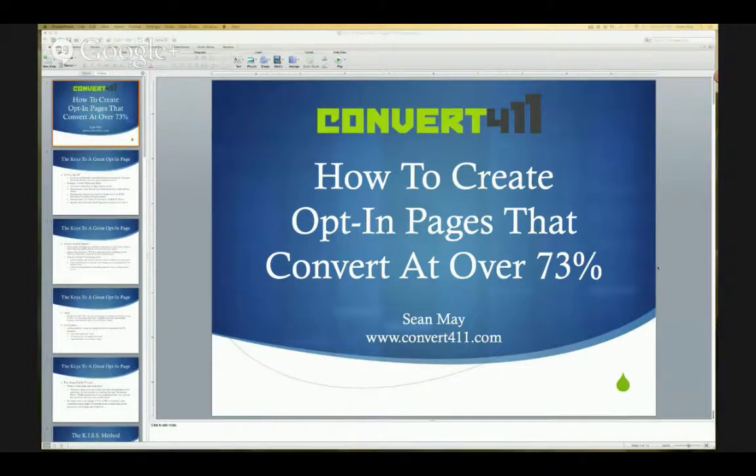So how to create opt-in pages that really convert well, so you're not just spending tons and tons of money and not getting many new people that are interested in you, your niche, the things that you're selling, the things that you're promoting, and the content that you're giving. So you want to get as high a conversion rate on that, and hence Convert 411. So info on how to increase conversions. A little tidbit about the name and why I use Convert 411: that just came in after the fact, but let's stop rambling, Sean, and get right to it.